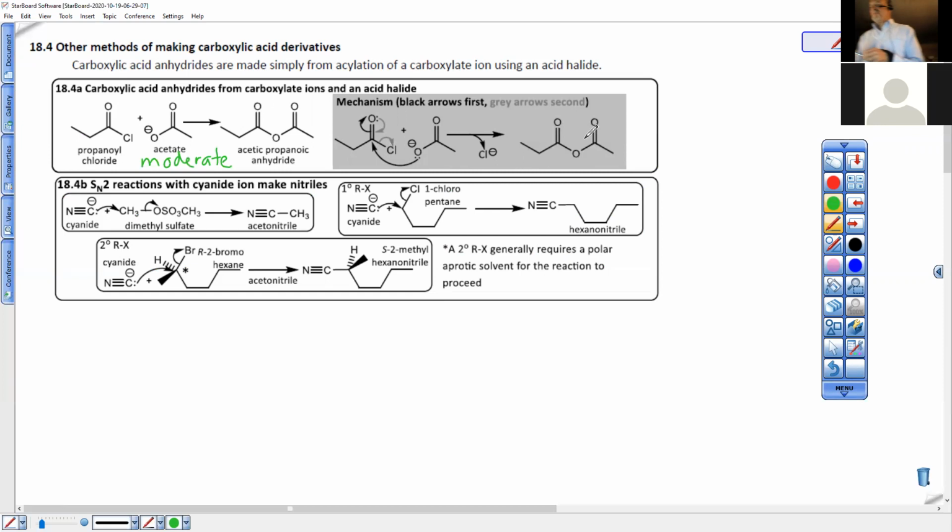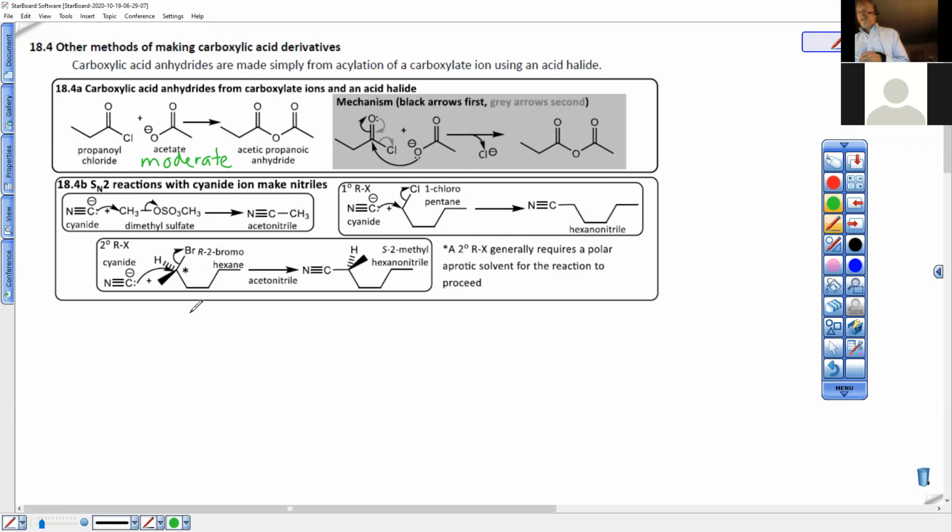So if you had a retrosynthesis where you made an anhydride, you should be thinking back to the 2 previous things. What were the 2 previous things? They were a carboxylate and an acid halide. You could reverse the order of these 2 and have the carboxylate here, in which case this thing would be the attacker, and the acid halide here, in which case this thing would be the thing attacked. You would get the same result. So there you go.